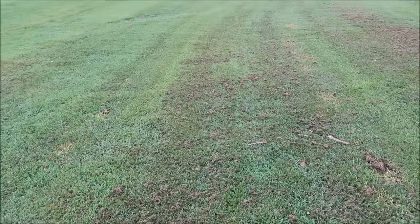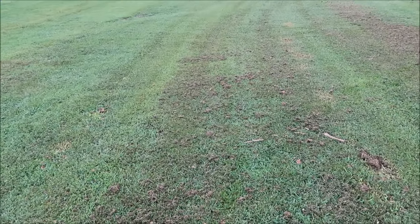A lot of times it looks a lot worse depending on how long it's been and how thick the grass is. One thing you can do to deal with your grass clippings is to disperse them with a blower. This is a very common one. It works better if the grass is dry, so one tip is to mow your lawn a little later in the day if you have that option. Morning dew can cause clippings to clump, but if it's dry you can blow the clippings and that definitely helps.